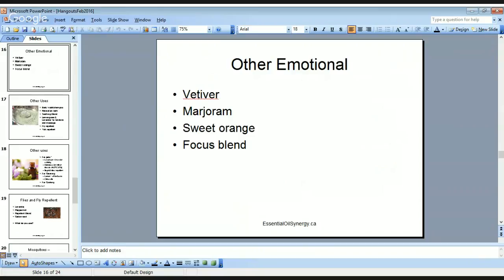So here's some other uses. You can make a body wash or shampoo. So rather than using a store-bought brand with the chemicals in there and the parabens, the preservatives, the sodium lauryl sulfate, sodium lauryl sulfite, all those other things, you can buy a reasonably priced natural shampoo and just put some essential oils in it. The other thing you can do if you want to get the benefit of the essential oils is put a drop or two of essential oils into your own shampoo, keeping in mind, however, that the shampoo that you are using does have chemicals in it. You're still going to get the reaction of the chemicals, but you are going to get some of the benefits of the essential oils.